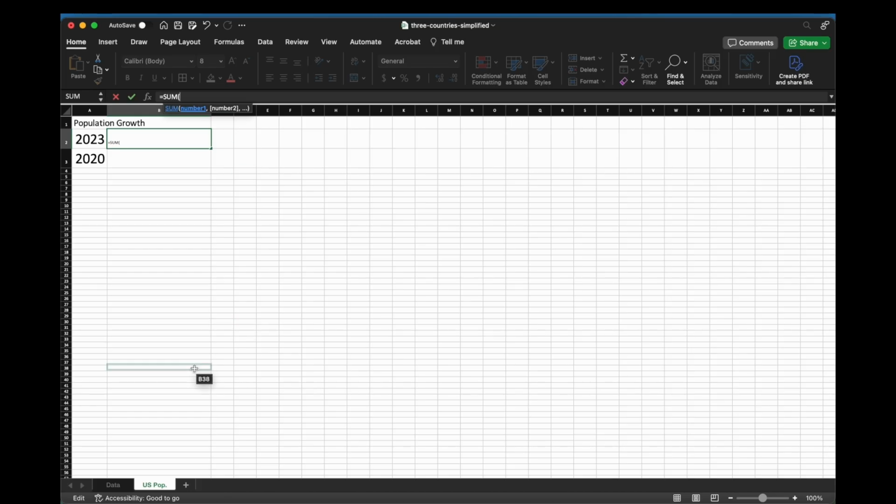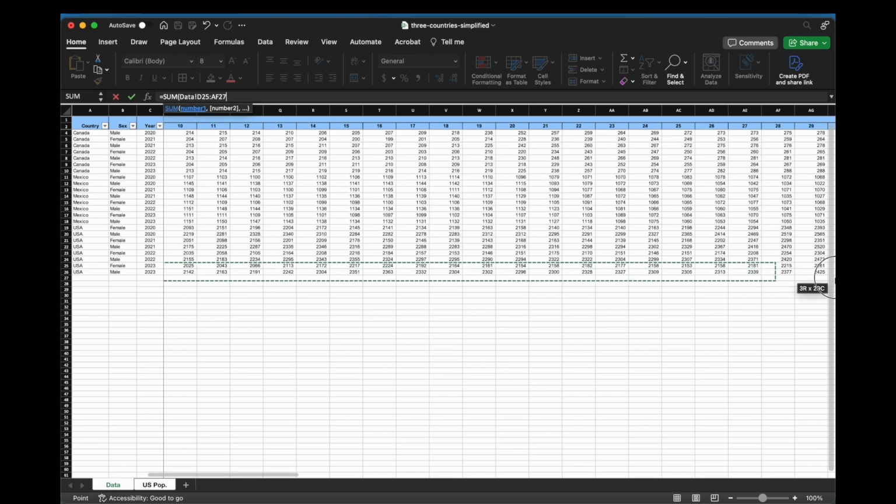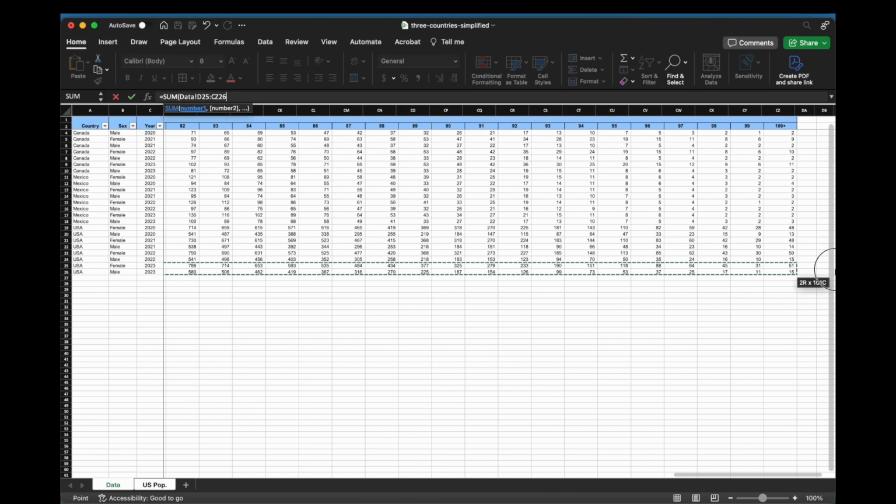With my mouse, I now click and drag to highlight the entire block of cells that contains population values for this year, 2023. That means I'll highlight all the age columns from the youngest age, 0, to the oldest age, 100 plus, for this year.